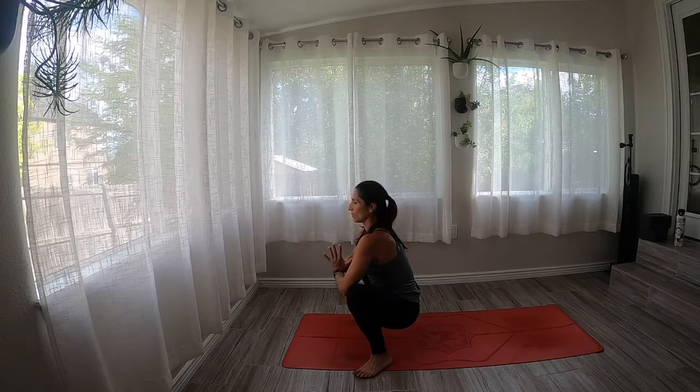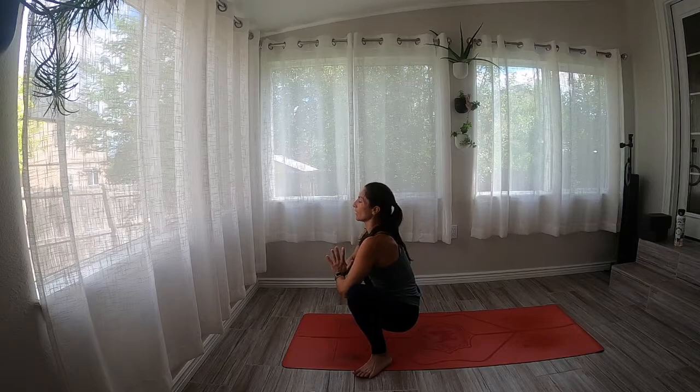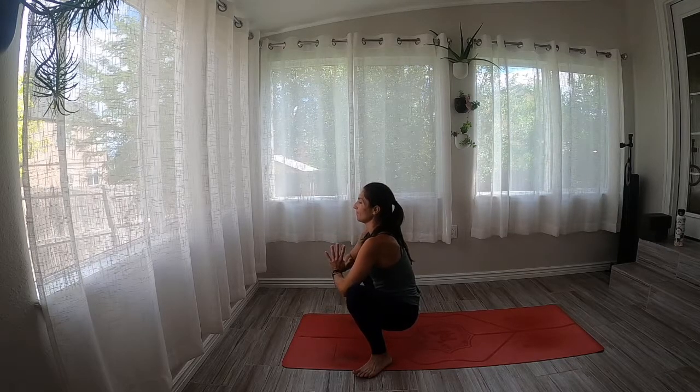Use your elbows to press your knees out towards your pinky toes. And keep a lifted chest so that your shoulder blades can melt down your back and your gaze is at the horizon. Take a few deep breaths here in Malasana squat. Feeling gravity assist your hips down with each exhale.